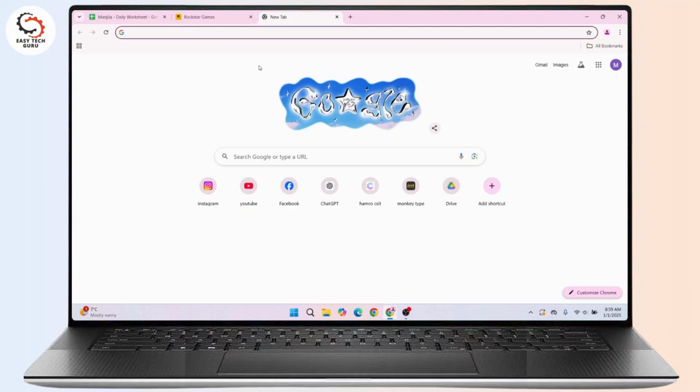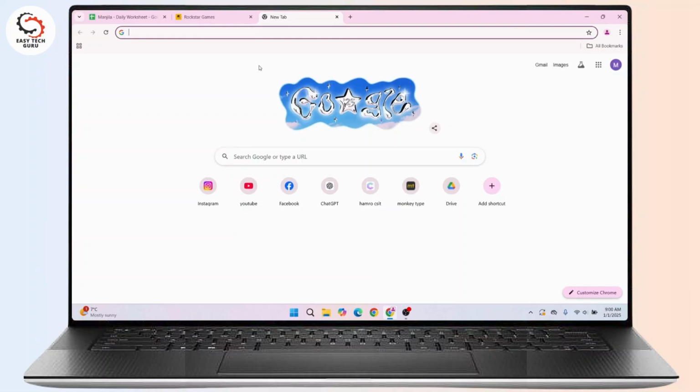Now, the legitimate way to play GTA Vice City for free is to wait for promotions. Rockstar Games or platforms like Epic Games Store occasionally give away games for free, so you have to keep an eye out for those deals. Or some game platforms offer free trial versions or discounts that make it more affordable. And services like Xbox Game Pass for PC or PlayStation Plus occasionally include older games in their library. So if that is available, you can check GTA Vice City.